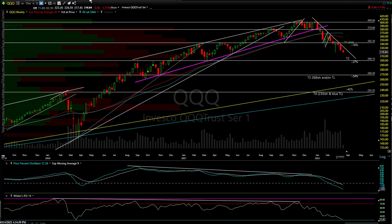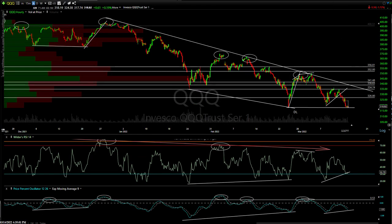And that's it. So I just want to talk about what to expect, other than volatility, during an FOMC week, a big one like this one. And this is QQQ. You can see the same divergence right here is where you really pick it up on. Well, you can go back for a while.